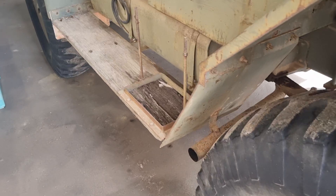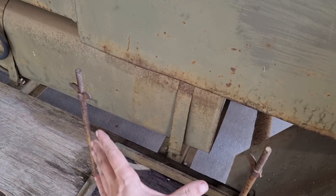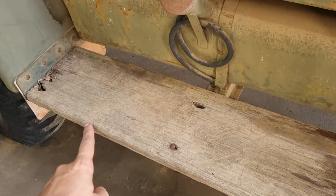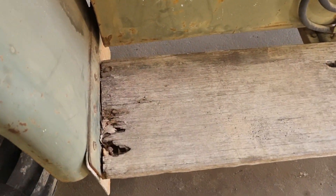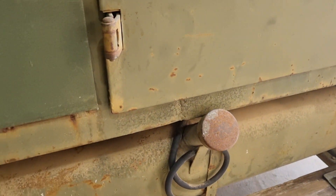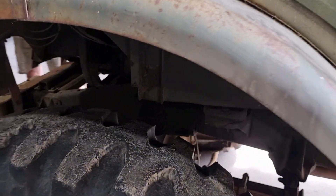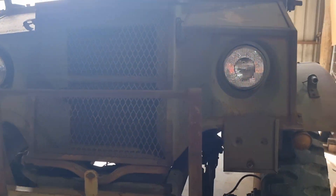Basically more of the same on this side. We're gonna have to find the correct — we're pretty sure this is an oil or jerry can holder of some sort. And we're gonna have to get new wood — I wonder where we're gonna get wood from. Anyway, problems to solve later. We'll get some new wood and make this all nice again. And again, more tanks to clean out. But it should be a relatively straightforward little job — we just gotta clean everything up and when it's all painted it will look fantastic.